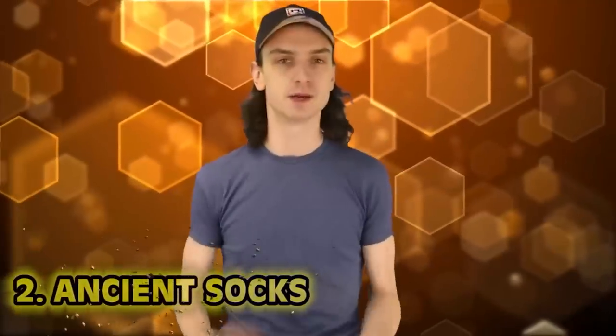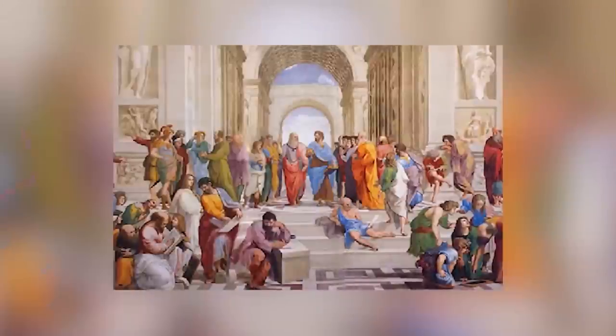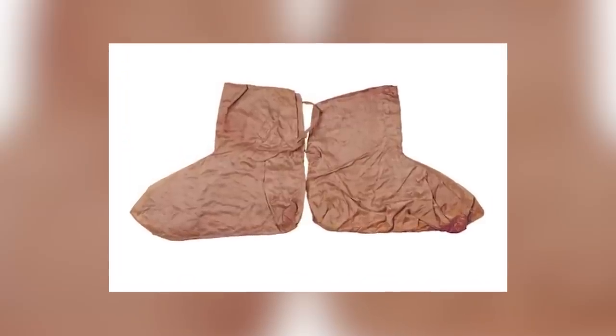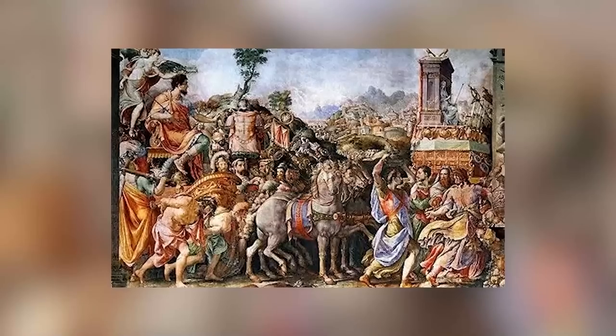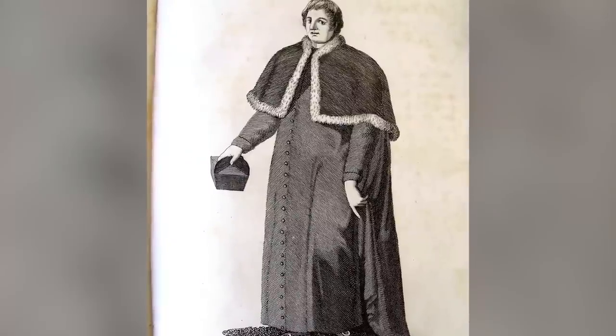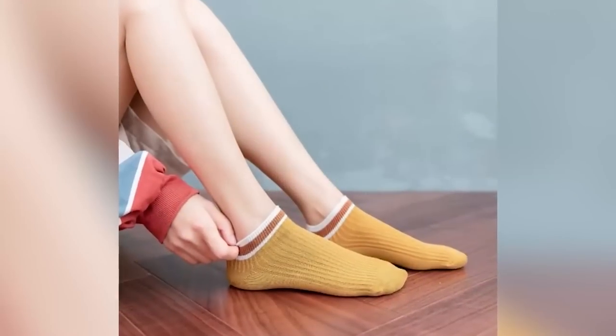Number 2: ancient socks. Somebody got me socks as a gift over the holidays — still the best thing you can get. Socks in ancient Greece were not the right-and-left neon green athletic socks we have today. Socks came around in the 8th century BC, made fresh from animal hairs, which led to Romans tying animal skins around their feet. Cut to the 2nd century AD in ancient Rome, the sock game got real — Romans began using fabrics instead of animal skins, making them softer and lighter. Then in the 5th century, socks were worn only by the most holy. Socks were associated with the church, considered a symbol of purity. They would go all the way up your leg — a little different from the ankle ones we have now that fall off halfway to work.